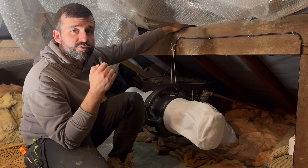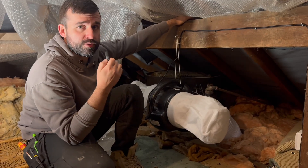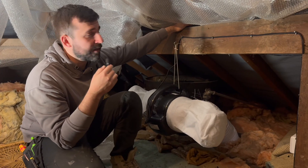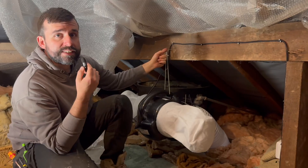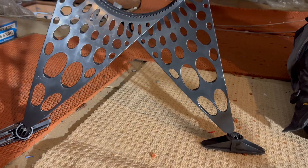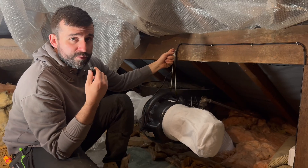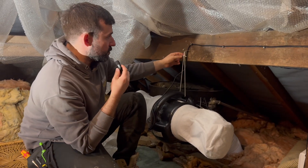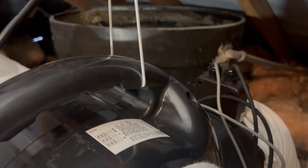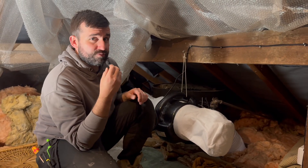The power requirements for these are quite small so you are able to come off the lighting circuit. In this instance we've put a switched fused spur with a 3 amp fuse in, clipped the cable along, and hung it from the suspension kit that you get. There are also anti-vibration feet that you can install, but they do take up more space, so we've opted for the hook and string method which also reduces vibrations through the joists.